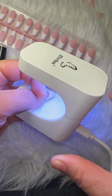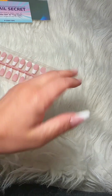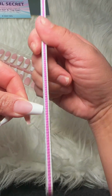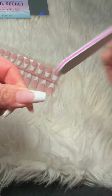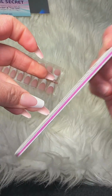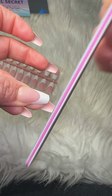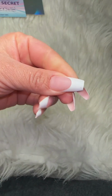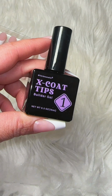I repeat the same step to all of the nails, and as you can see, I do have to file the ends of them. Now that I'm learning how to do this, I kind of prefer to file them before applying them on. I also prefer to cut them because this size right here, they're the medium size, but they're too long and I can't put my hand in a fist. Once they are all filed down, this is what they look like.